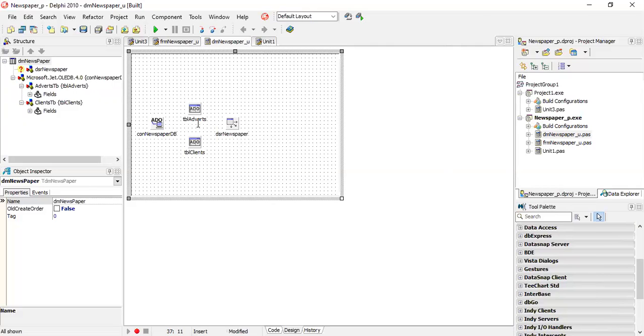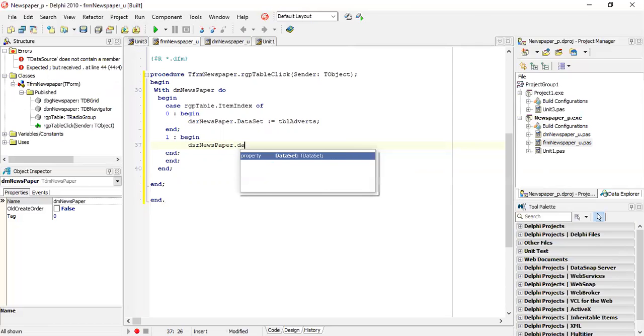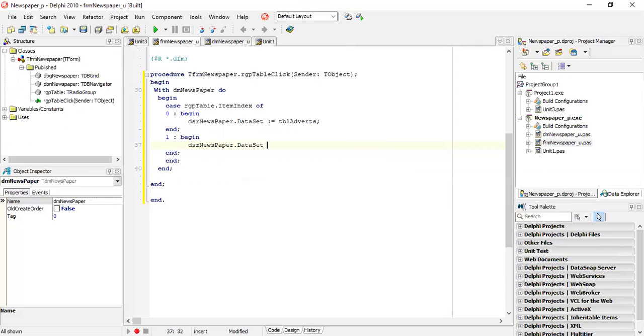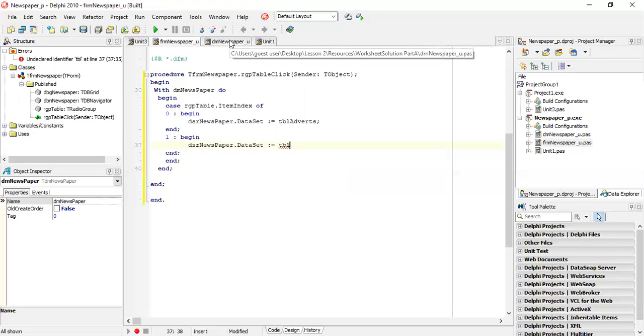So right now, I'm going to call the same data source DSR dot data set. We're looking for the data set, and then is equal to TBL adverts. No. The other table. What is the name of the other table? We have already put this one here.